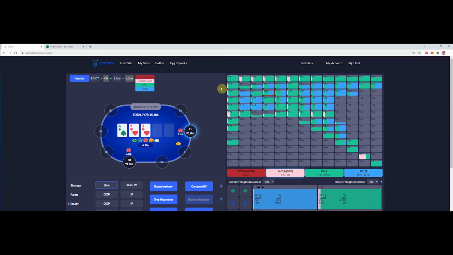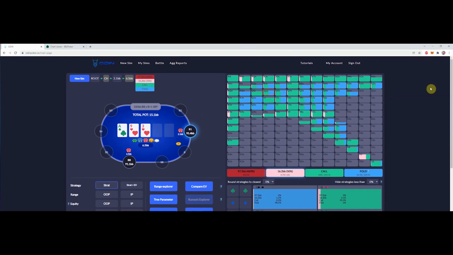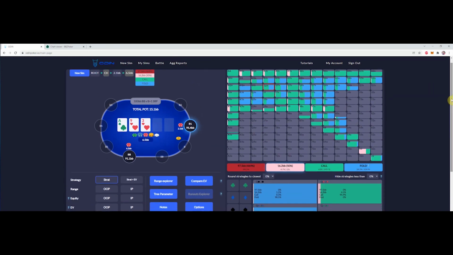And we can see the queen jack with the clubs. Okay, we were pretty accurate there. We are defending with the backdoor flush draw here. And again, I think if we are facing an opponent who is not really check raising enough bluffs to value hands, calling this 100% really isn't as valuable as it would be if, obviously, Odin is playing against itself here. It's going to find the appropriate amount of raises here. So for the reasons I gave, I'm kind of happy to see that this is a call here. But as I said before, if it was just some random, tight, unknown opponent, I wouldn't mind just folding the spot.